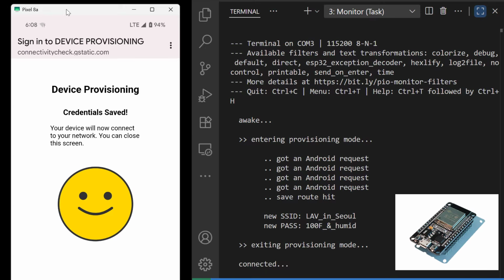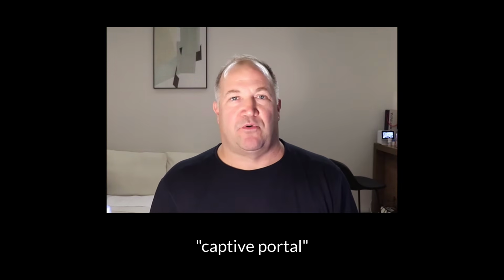That's how it's supposed to work. When you get to your room at the hotel, you pull out your phone and try to connect the Wi-Fi. You eventually get it, but do you always get it on the first try? In a perfect world, your Wi-Fi router, the access point, whenever you attach a device, should be able to say, hey, I don't care what you asked for, I want you to come to this page first. That's called a captive portal.